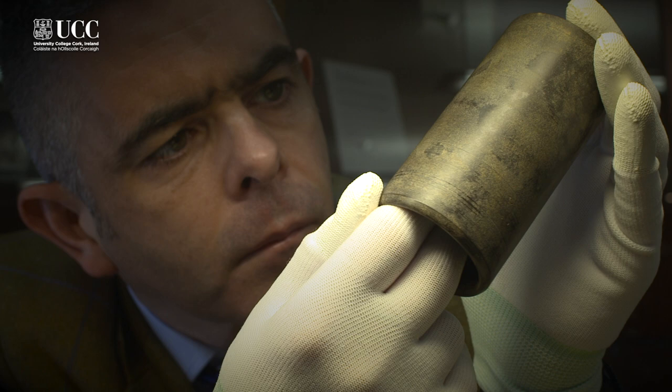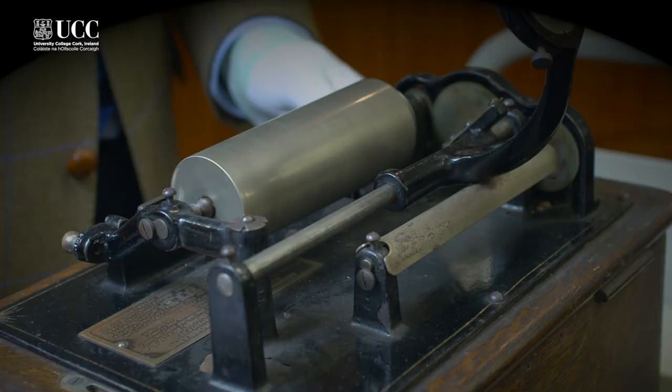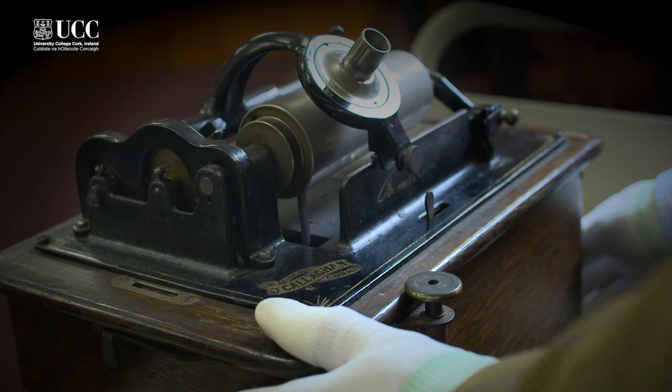The cylinders are actually very fragile objects in themselves. They are organic and therefore they are prone to damage through mould, through cracks, or indeed through playing them — the cylinders actually wear out through over-playing. So Henri was able to advise us, assist us, and extract the best quality sound using the technology that is available.